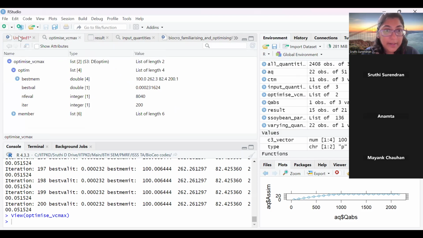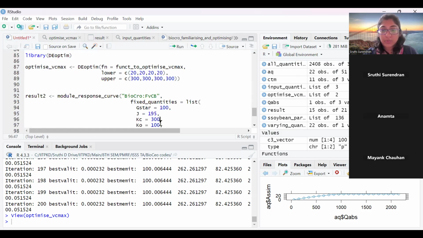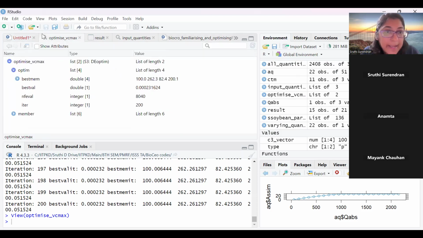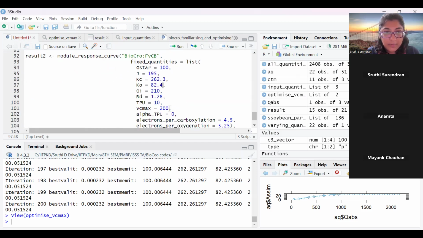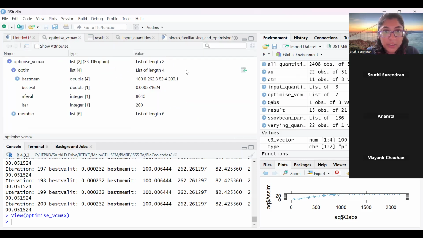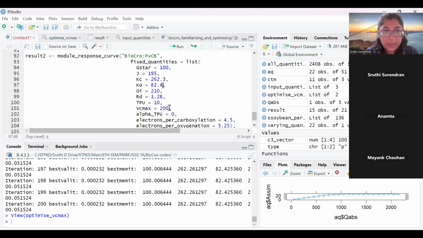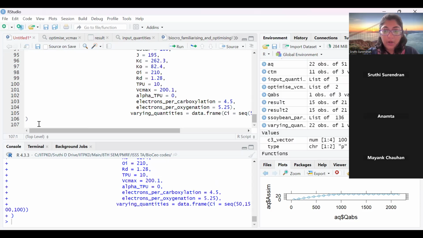KC is 262.3. K naught is 82.4. And VC max is again 200 only. They're giving 200.1. Let's use that value there, 200.1.